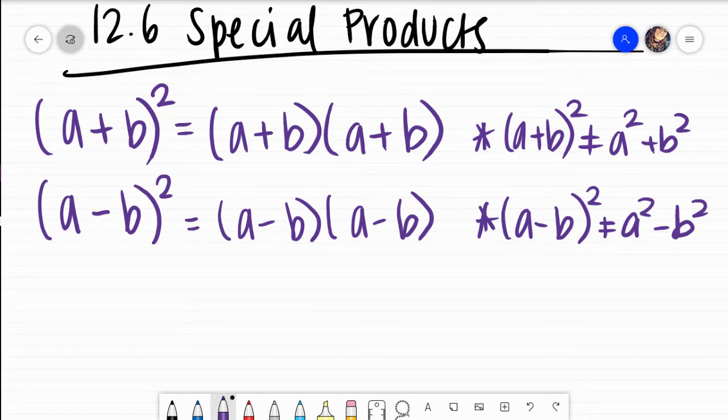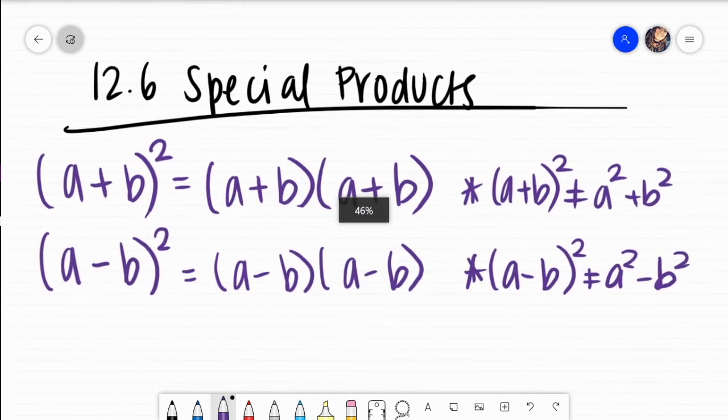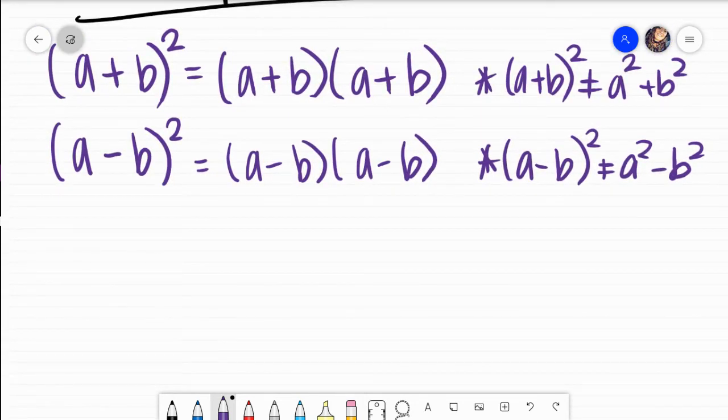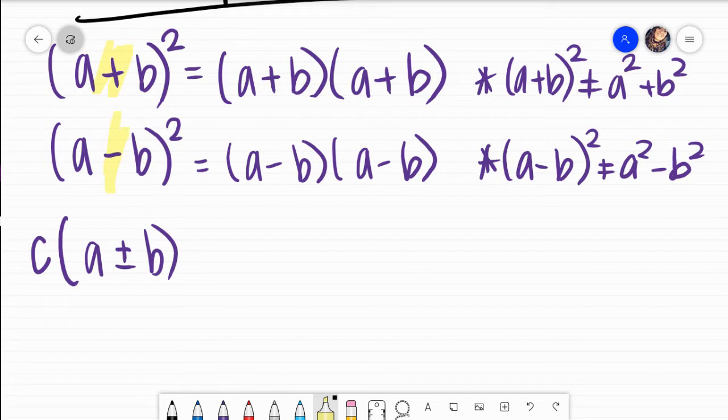Let's see, what else do we have here? Okay, there's another form that you will see in this homework in this section. Say we have a number multiplying, and then I've got, y'all, I'm going to do A plus or minus B. Okay, I could have done the same thing here for this one, but I went ahead and wanted to show you. Do you see how they each followed the same thing? I just wrote it twice, right?